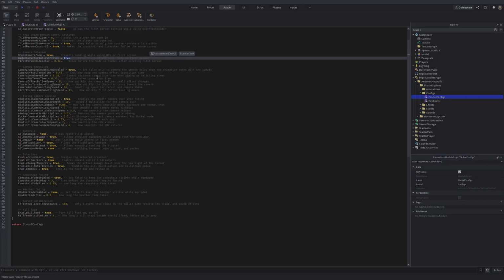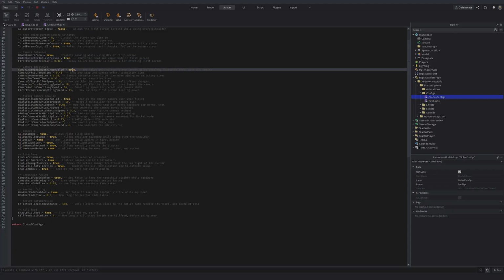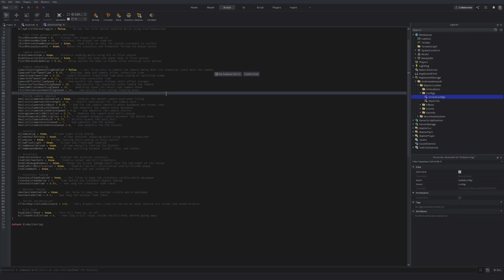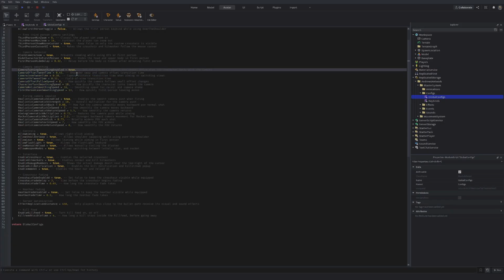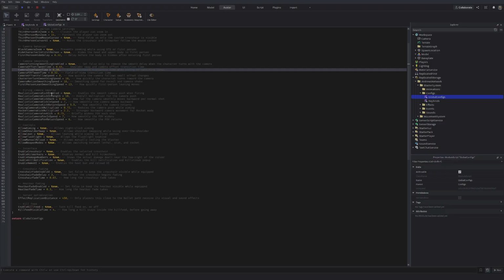Everything that's here is what I would recommend off the start. But that's the point of adding all this. You guys can do whatever you want. If you don't like the camera smoothing, how it drags back a little bit, feels smooth, I know some people don't like it, so you would just turn it to false. And if it's false, you don't have to worry about any of these other ones here. You would just turn it off to false. If you want it on true, you don't want it as strong. Pretty much says everything here is what it is. Go ahead and edit as you want.